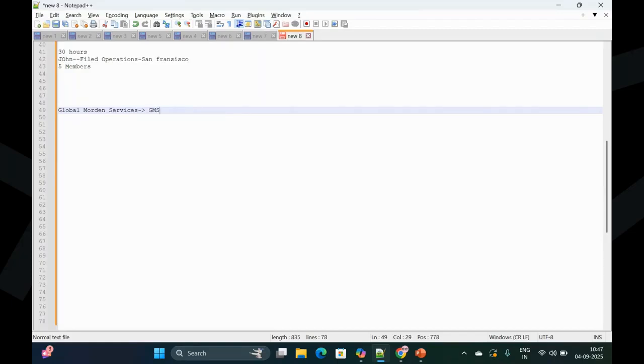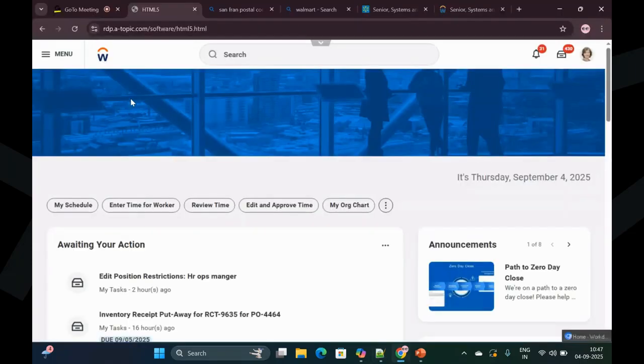Okay, your client is GMS, and you will work on delivering any configurations, any enhancements, anything that you will have, for GMS. Okay, this is how you will replicate your learnings, your findings, everything, into real-time data.